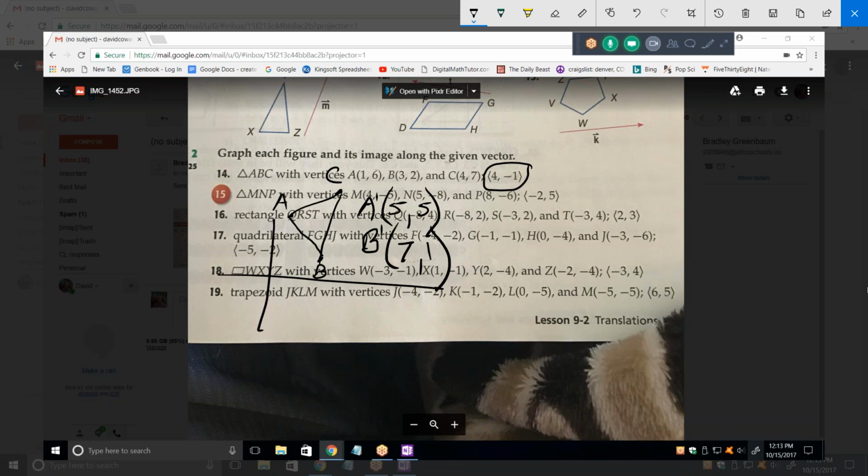Notice that that's all we have to do. I don't need a picture. I just need to know how to handle a vector translation. So what's C prime going to be? It will be 8 and 6. So I could have done that without my drawing. And that's the way I do the rest of these, is without the drawing.